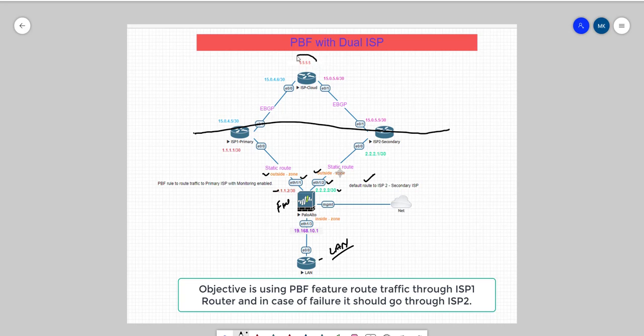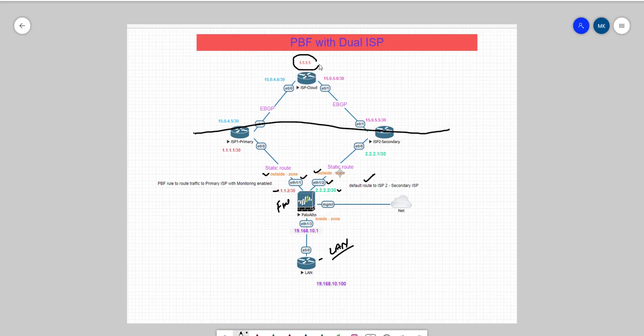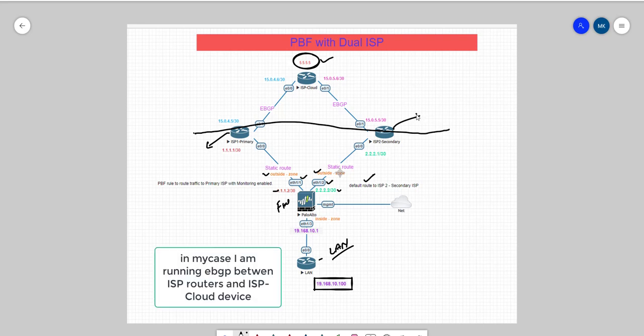For example, in this case, our objective is from this LAN IP 192.168.10.100, we want to reach 5.5.5.5. So now it's up to you how you want to get this 5.5.5.5 to appear on ISP1, which is the primary router, and ISP2, which is our secondary ISP.